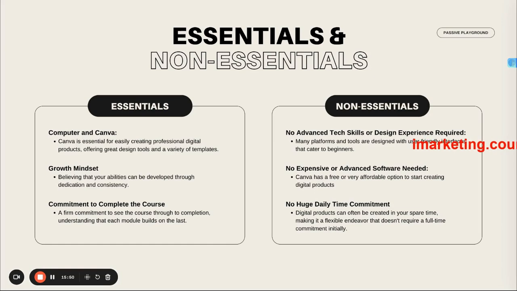And then no huge daily time commitment. This is another one that a lot of people have some resistance to. Digital products can often be created in your spare time. You do not need to sit down for 4 hours to create something. I don't work like that. My digital products that I either give inside my Digital Goldmine PLR membership, or I put inside my PLR shop, I do those in my spare time. So this really makes things a lot more flexible for someone that maybe is working a full-time job or has a full-time commitment with your family, or you have other things going on.